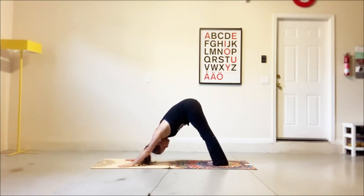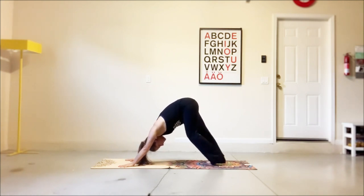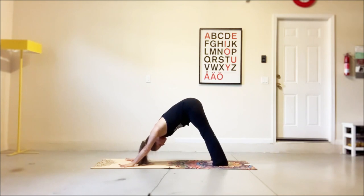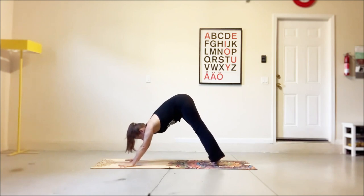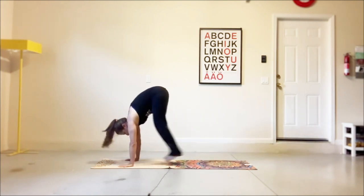Child's pose if you need to rest. Three deep breaths, inhale one. Breathe out. Inhale two. Exhale. Inhale, three. Exhale, look forward. Fly or walk the feet to the top.